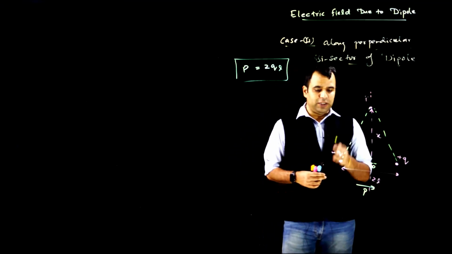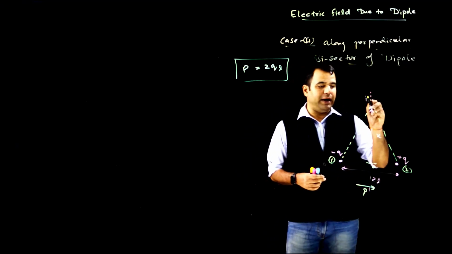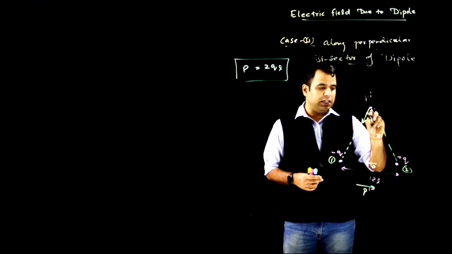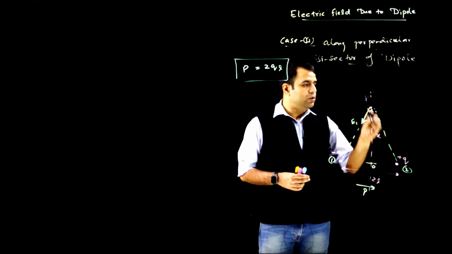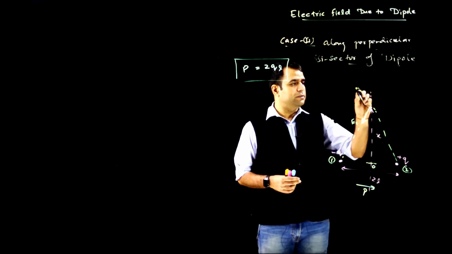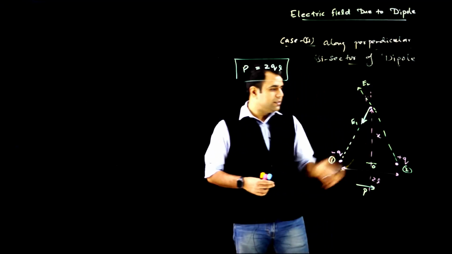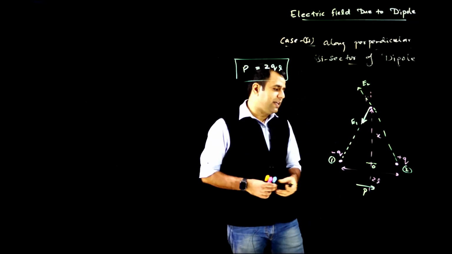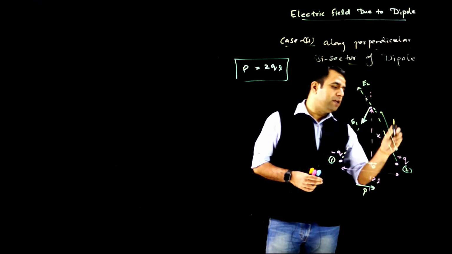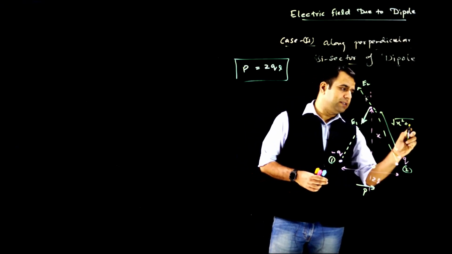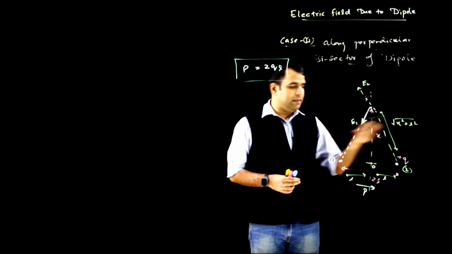Now, due to the charged particle plus Q, I'm calling this 1 and this 2. Due to charged particle 1, the electric field at point P will be along the line joining them. Obviously, this is E1 in this direction. Now, due to the minus Q, the electric field will be toward Q. Again, the line joining P and Q, in this direction, E2. These distances are the same, and the distance between a charge and the point P is under root of x square plus L square, because this distance is L as well as this distance is also L. Same is this distance.